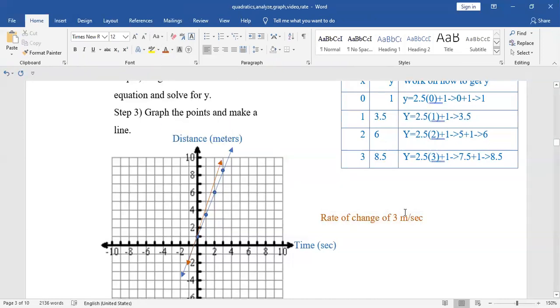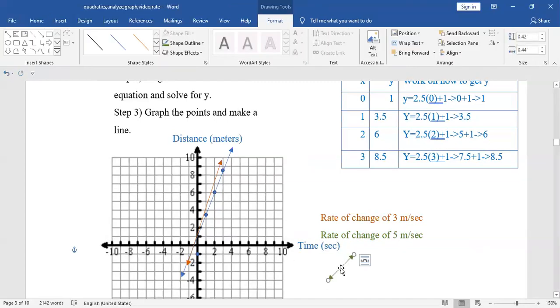All right. Now what if his rate of, I want to make this more dramatic. So let's pick a rate of change of, let's say, 5 meters per second. So he still starts at the same place, around 1 meter from his house, but in 1 second now he goes 5 meters. So that means in 1 second, he's going to be 5 more. So he started at 1 meter, so now he's going to end up being 1 plus 5 is 6 meters from his house. And then that means in 2 seconds, he's going to be 6 plus 5 is 11.